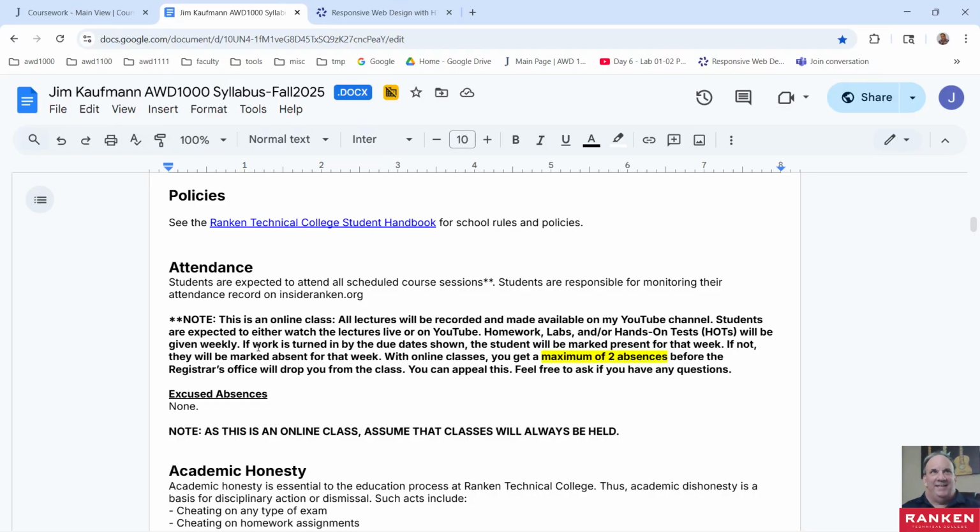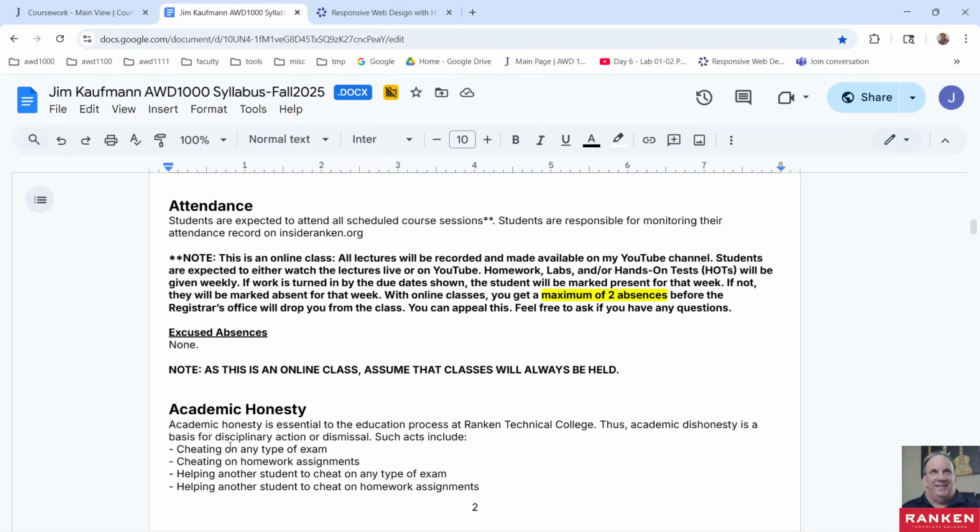It's possible if you've fallen behind in your grades or are not getting it, there'll be an early alert. The reason for that is so that the student success department can get involved and see if they can help you through whatever you're dealing with. So that is possible if, like I said, you fall behind or you reach two absences. And like I said, there are no excused absences here, none.